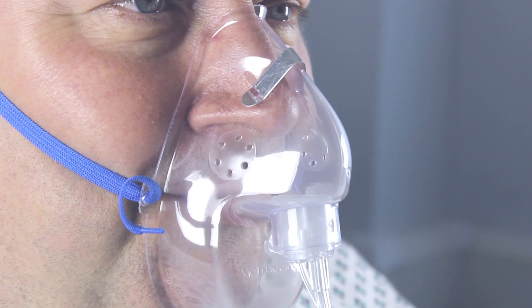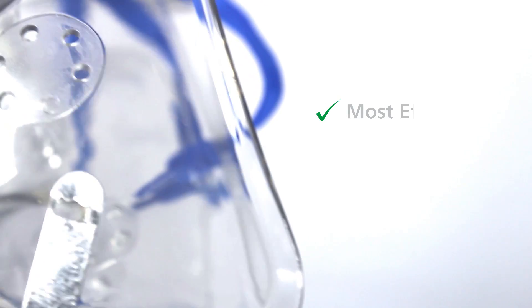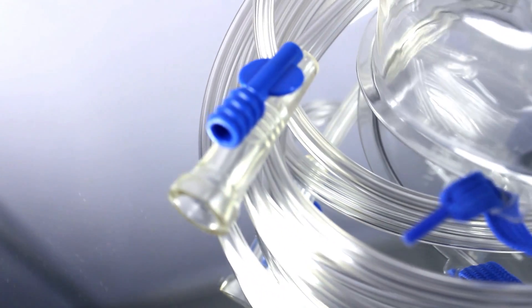The dual oxygen mask provides continual monitoring of carbon dioxide being exhaled from the mouth and nose, whilst administering oxygen to the patient. The integrated oxygen and sampling line provides quick and simple operation. Adult dual masks are also available with a nose clip. The dual mask from Flexi-Care has been proven to be the most efficient in sampling end-tidal CO2. An independent study measured end-tidal CO2 in a simulated patient, with ET CO2 measured at the trachea and by the sampling mask. Star lumen tubing supplied with international standard conforming connectors ensures that the flow of oxygen is maintained.